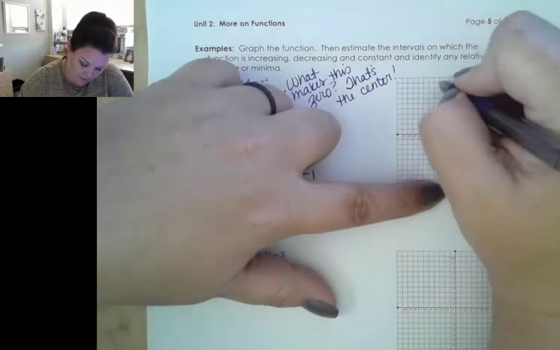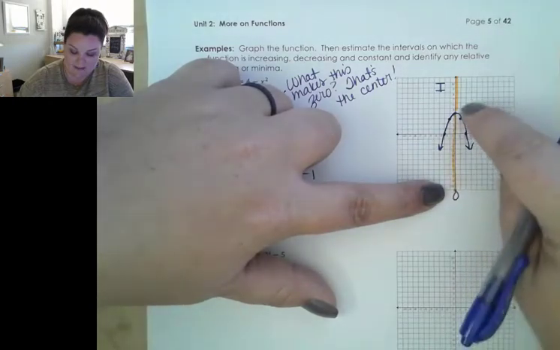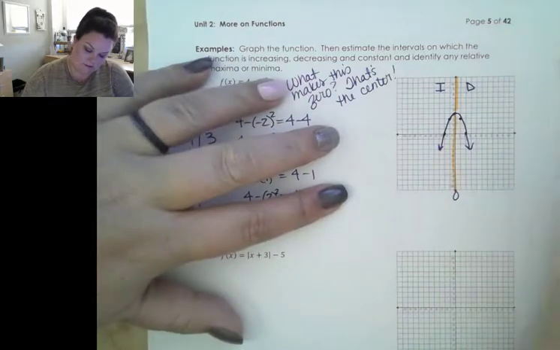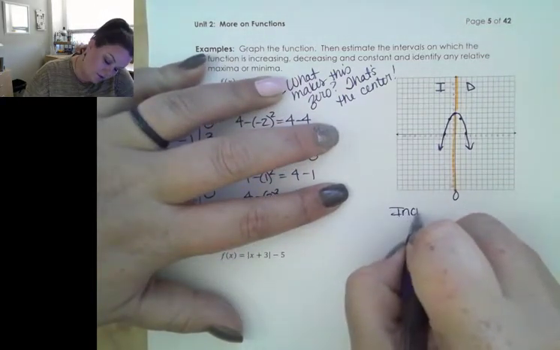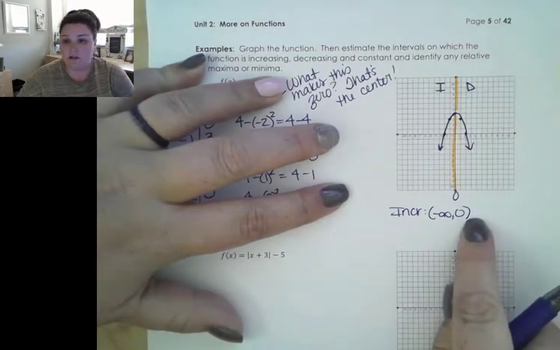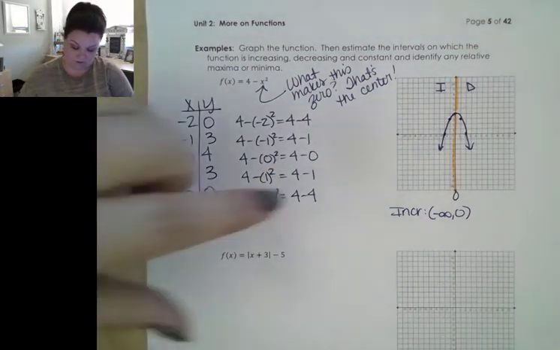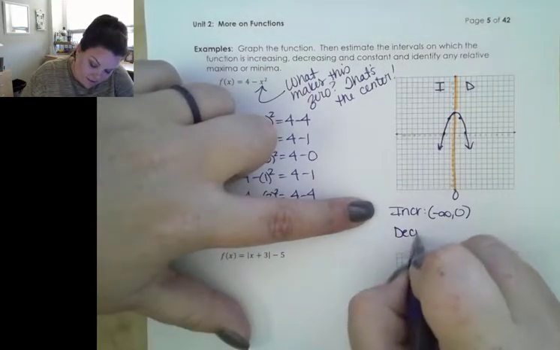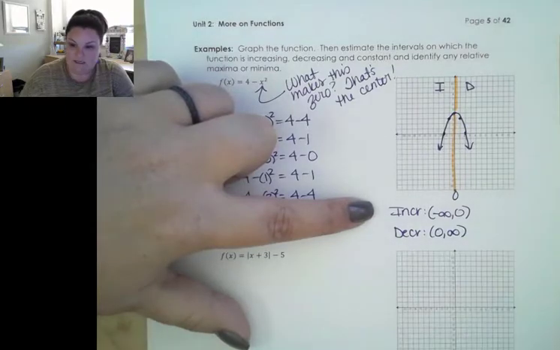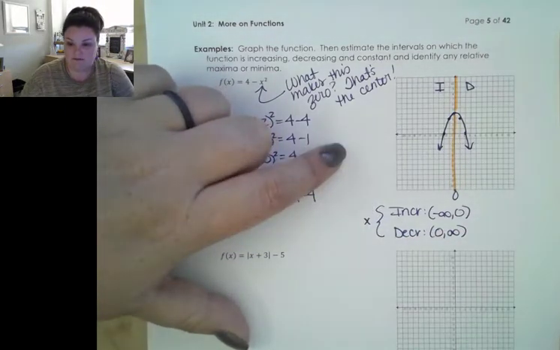Okay, so we're going to be increasing up to x equals 0, and then after that, we're going to be decreasing. So that means that my increasing interval is from -infinity to 0, never including it, right? Because we do increasing, decreasing, and constant on open intervals. And then it's going to be decreasing from 0 on out to infinity, okay? Remember, these two are done with the x, right?